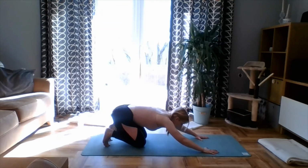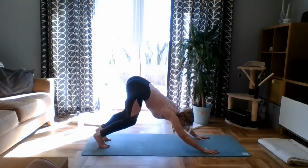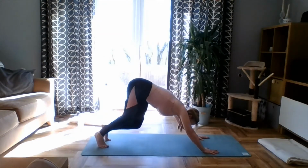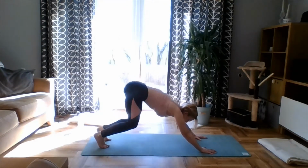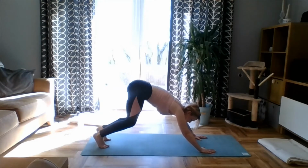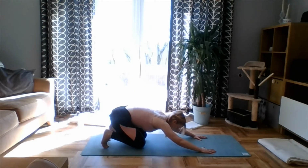And then from here, we're going to lift up from the knees, but we're going to keep the knees really bent here so we can allow our bottom or our tail to reach up towards the ceiling. And you might even want to give your tail a little bit of a wag. Moving from side to side, keeping the knees really bent here. And you might even want to find this little bouncing movement, and you might feel that travelling all the way up the spine, giving the tail a wag, and then coming down from there.